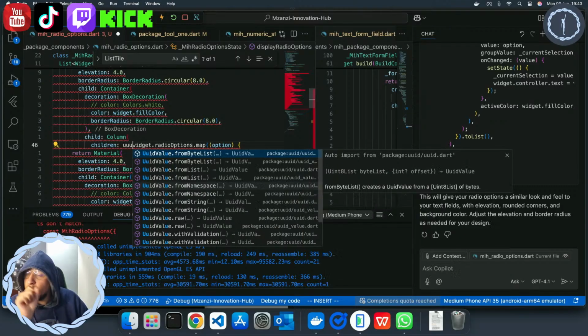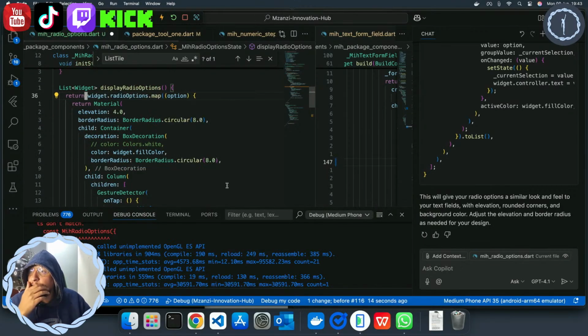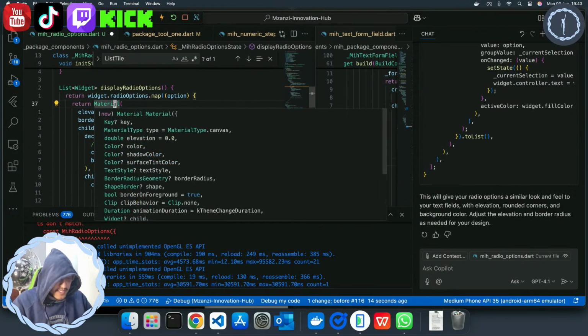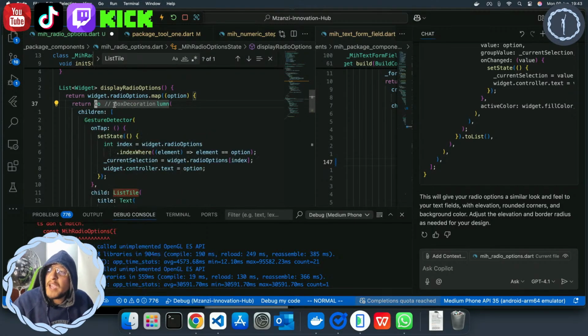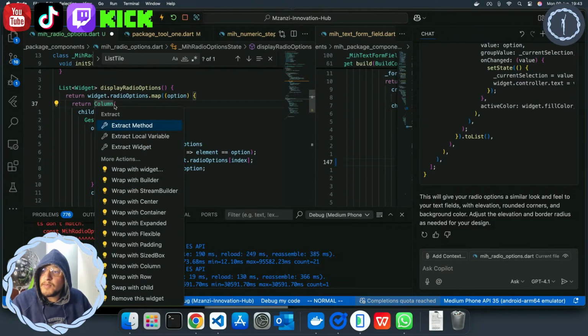Okay. I think we must just do it from scratch. It's alright, we can do it from scratch, because it's definitely a little confusing. And we have the code over here, so it's not a problem.